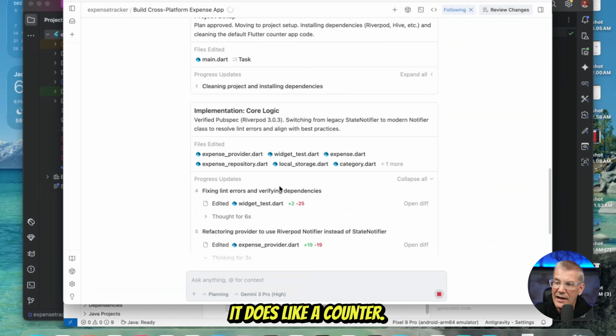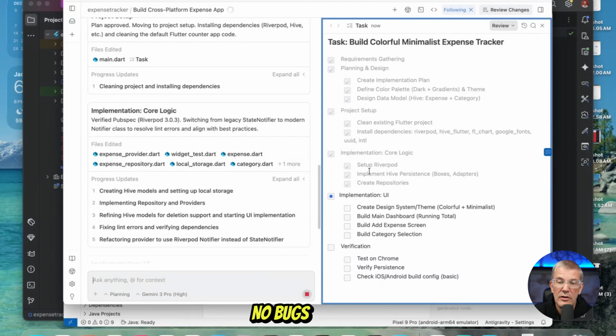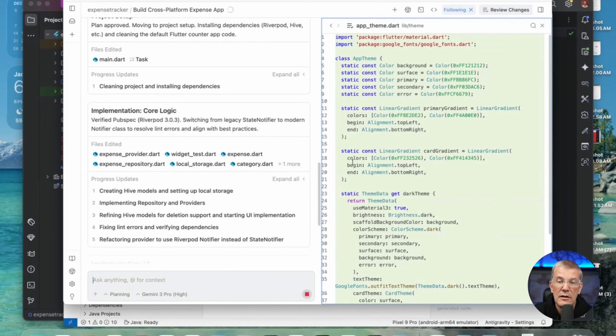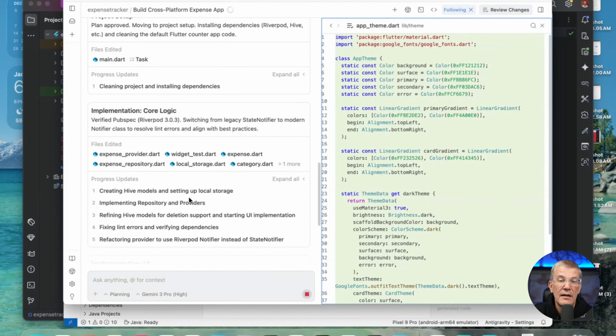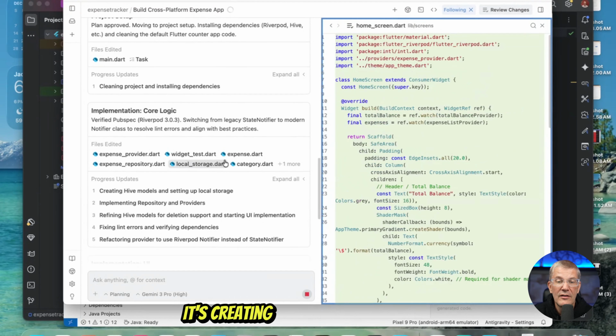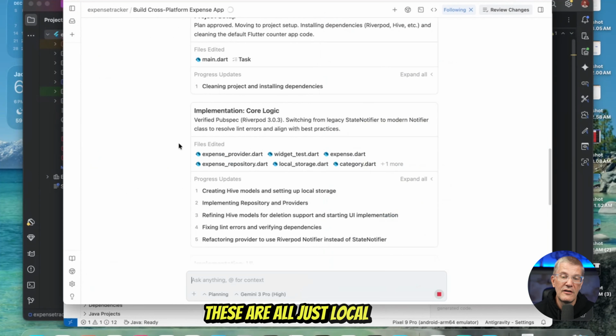It does like a counter. So it's running pretty good here. No bugs so far. Looks like we're through step 3 of 5. Okay. And you can read along with it. Here it's creating the expense.dart files, category.dart files. These are all just local ones.